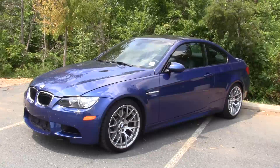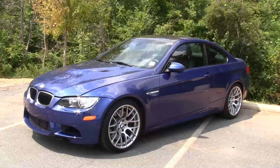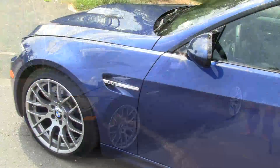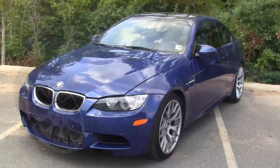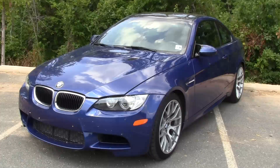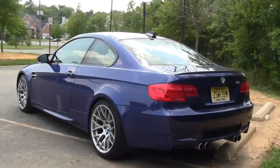The boy racer wing is gone, and BMW's new modus operandi is to just fit in with the rest of the line. Of course, there's no mistaking that this one's an M3 when you look at the huge hood scoop and the M badge. It manages to look aggressive, but not over the top. Out back, you can see the big tires and the M badge, and you know that this one's a serious performer.